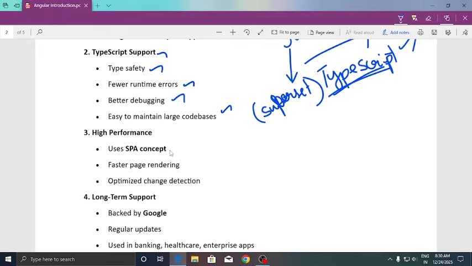High performance uses SPA website concepts, faster page rendering. Rendering means nothing but the page output, and optimized change detection.